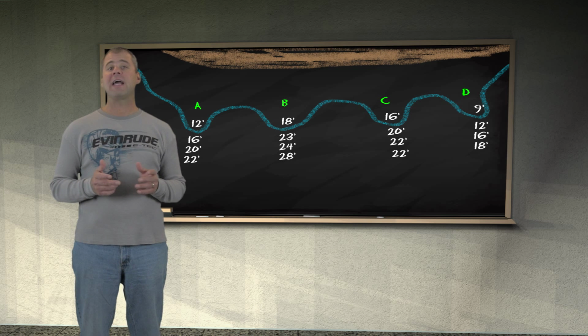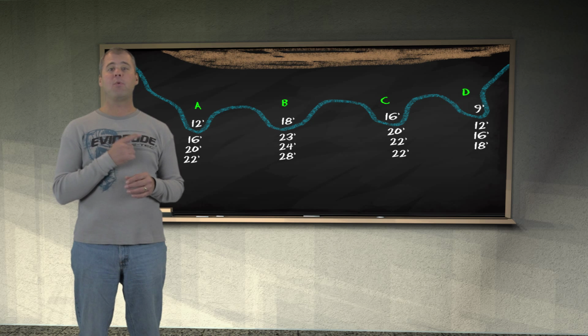What finger do you think would be the contact point? It looks like the deepest water is off of point B. And point B also has the deepest break at 18 feet. And it also has the sharpest break too. It's pretty obvious. In this case, the contact point on this structure would be point B.